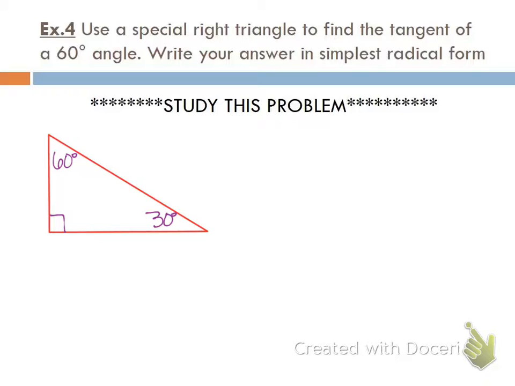Right now, we don't know for sure any of the legs or the hypotenuse of this triangle. However, we could label them either way. What is usually the best leg to have on a 30, 60, 90 triangle? The short one, because both of our little formula equation things are based on the short side. So I would label your short side first. You could use an S for short. You can use an X because it's unknown. But I would start with labeling your short side.